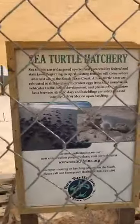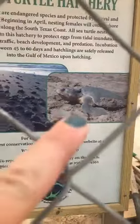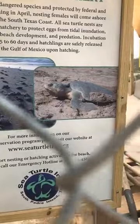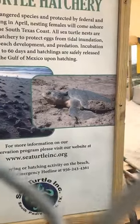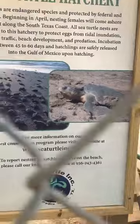I'm going to spin the camera around so you guys are able to see our hatchery. Here is a sign telling everybody exactly what this is. If you guys look at this picture, you will see what a Kemp's Ridley sea turtle looks like. This is our state sea turtle here in Texas and this is the species that came up to nest on our beaches today. So we're really excited. Happy Earth Day again.